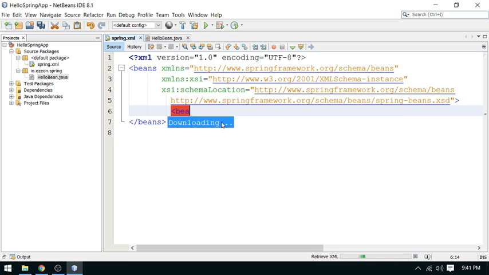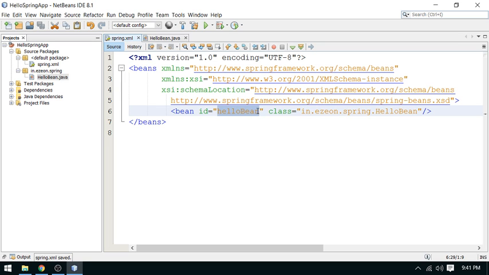So you require a bean tag here, and you have to give the ID of that bean, and then you have to add a class. My class is in the package, so give the fully qualified name of the class: dot spring dot HelloBean. The ID assigned here is helloBean, and this is the ID you have to specify.